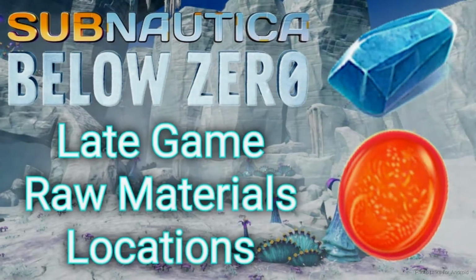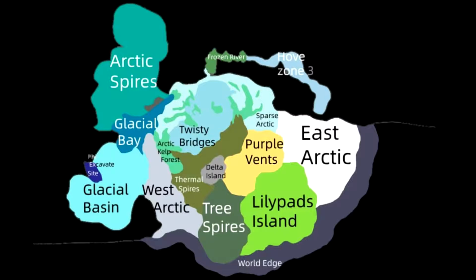Welcome to Reaction Zero. Today, we'll be going over where to find late-game raw materials that are harder to find in Subnautica Below Zero. Your starting escape pod will spawn randomly in the Arctic kelp forest, so for a neutral, we'll start at the docks of Delta Island, or as many call it, Rocket Island.